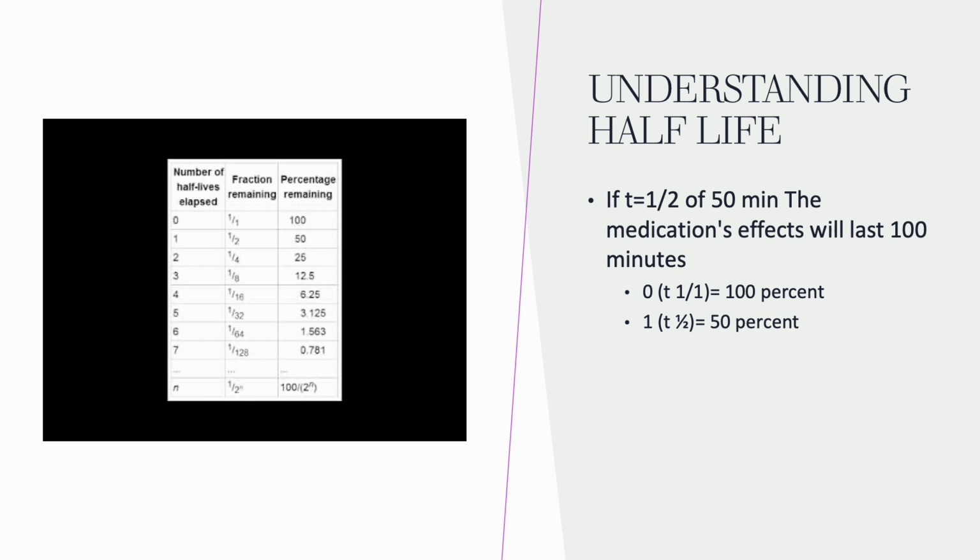Okay? That's all a half-life is. So if this number was, I don't know, a half-life of 70 minutes, the medication's effects are going to last 140 minutes, because at 140 minutes I'm going to be at 50% of that medication in my body. Got it? Okay, cool. That's it.